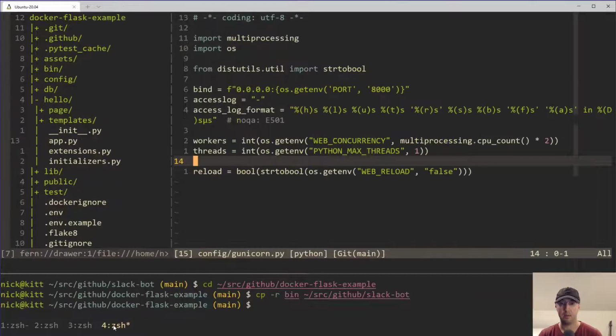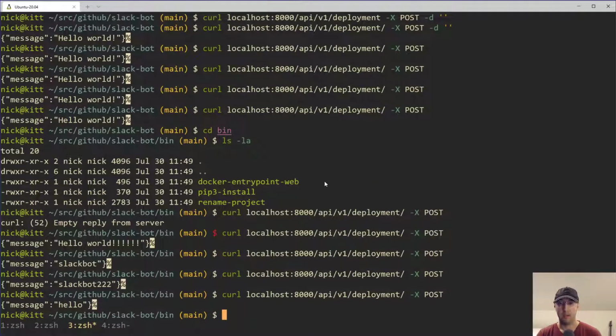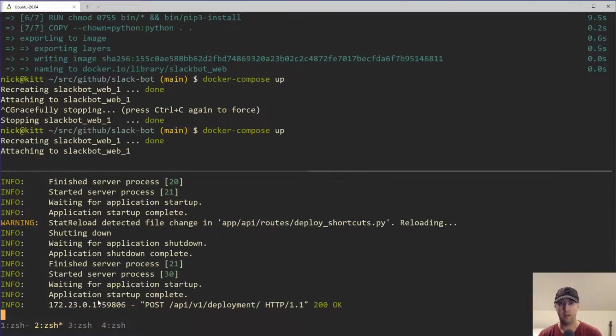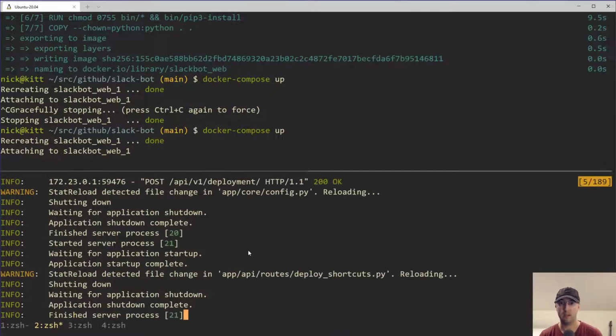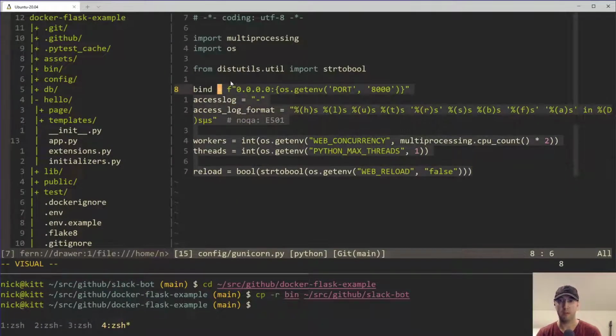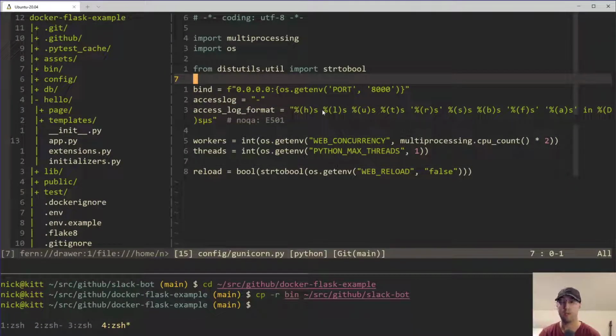But yeah, so the next step now would be, actually, I probably should have done all this on a different branch, but I'll worry about that when I'm actually ready to commit and push this up. Okay, so what am I doing? Well, it would be nice to move this ad hoc command stuff into the Dockerfile itself, but I don't like the idea of setting 8 billion flags here because, going back to here, there's a lot of different things I'd want to set config option wise when it comes to configuring my web server like uvicorn or whatever, because there's things like the bind address and logging to standard out and log formats and workers and threads and reloading and potentially more, right?